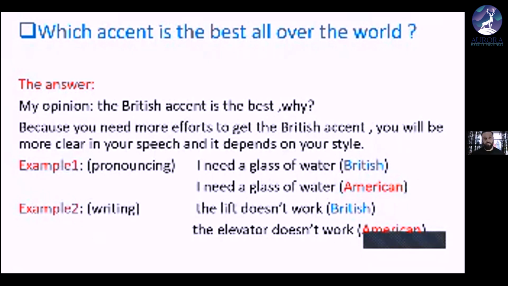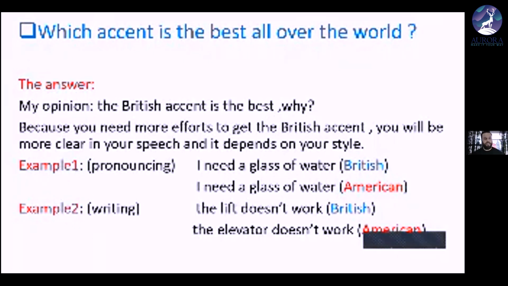I have examples here to show you the difference between the British and the American accents. We have many aspects for the difference between the two accents. Maybe the aspect will be about pronunciation, or about writing, or spelling, or how they say the sentence. But by the way, I'll explain all these things in detail after the second session, or the third one. Don't be too early to ask about all the differences. I will explain them daily and in detail.